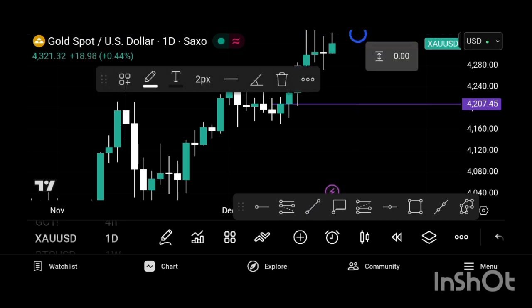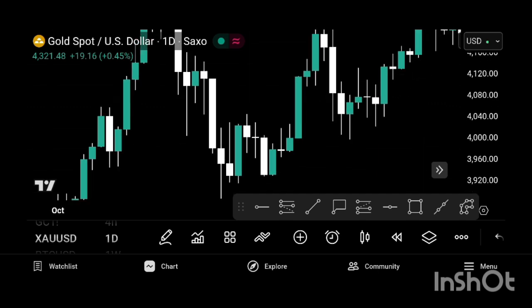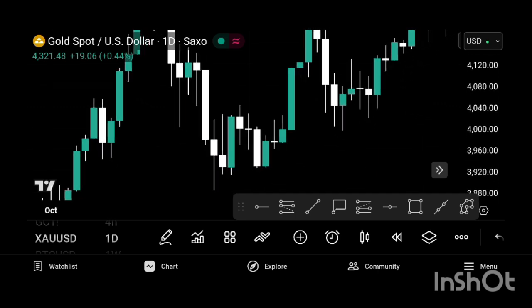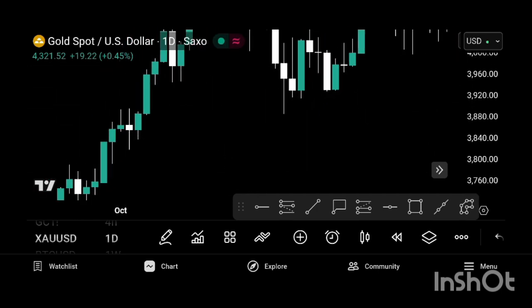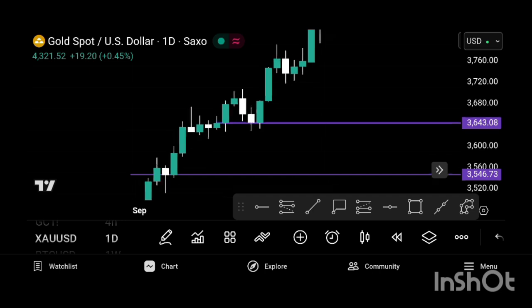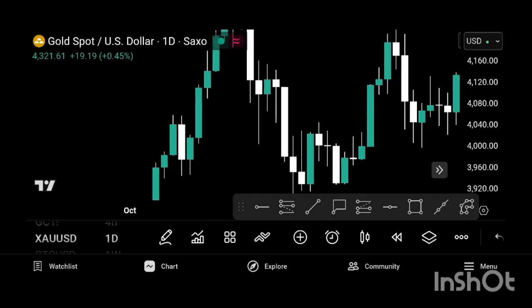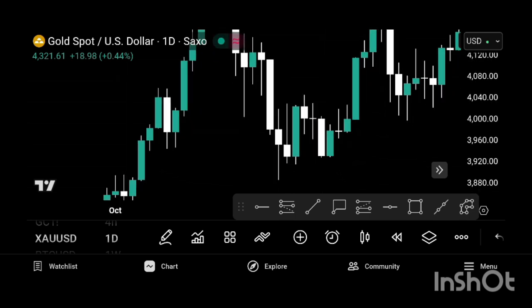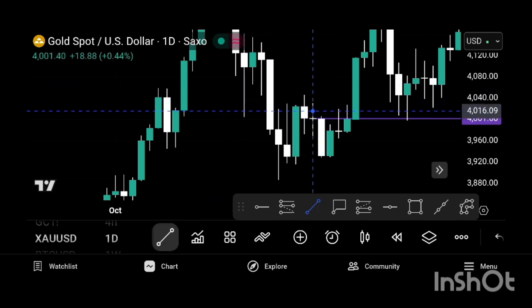So let's look for an example of open and close resistance, if we're going to find any. Open and close resistance. I'm looking at my chart to see if I can find any example of that. Yeah, and we have one here. You see this place here, right? These are two bearish candles. Even though this one looks like a doji, it's still a bearish candle because it closed lower.